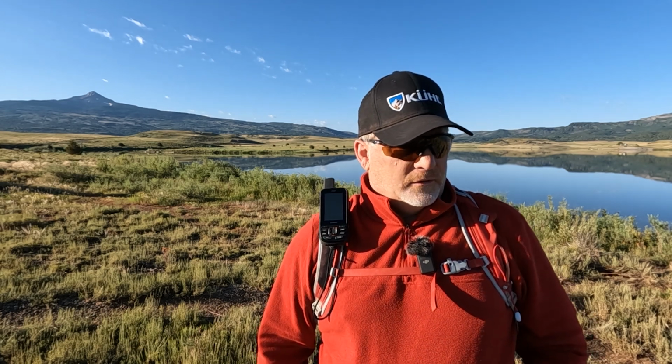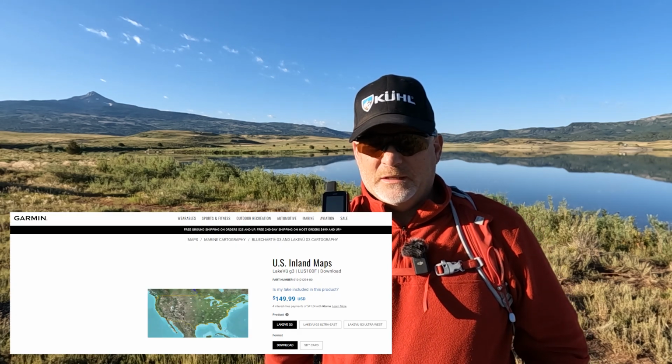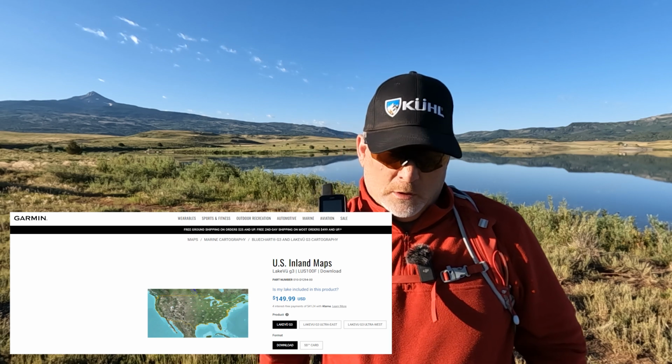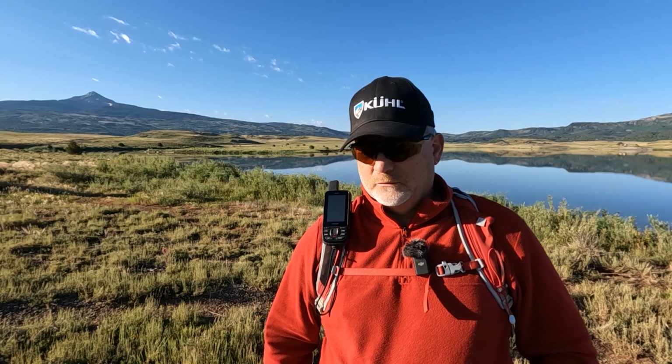Today I'm out here at Miramonte Reservoir in southwest Colorado, probably about 45 minutes to an hour west of Telluride. We're fishing today, and I wanted to test out a new map I have called LakeVu, all one word, lake and then V-U. It's from Garmin, and it has contour maps of lakes all over the U.S. There are three maps to choose from. I want to tell you a little bit about it and what I've found out. I'm no expert at this point, but I want to give you some details first.